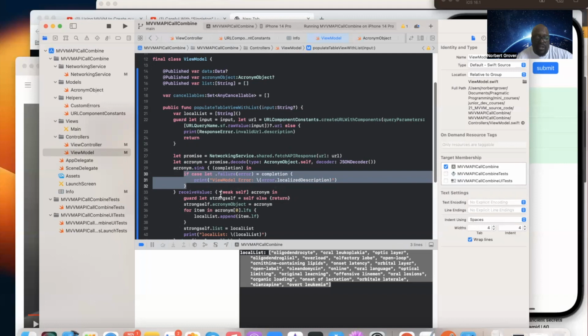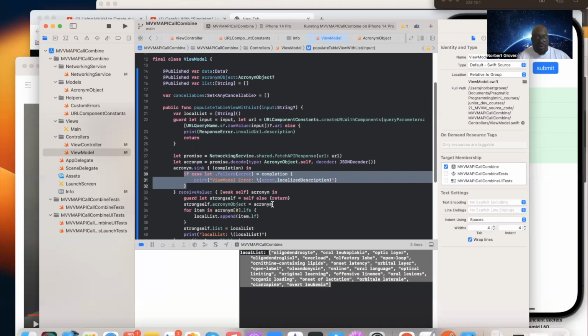And of course, you want to make sure that it's a weak reference, right? So if the reference is there, because right now it's optional, if it's there, then you're going to access acronym object, right? Which is up here, because this is a class property.